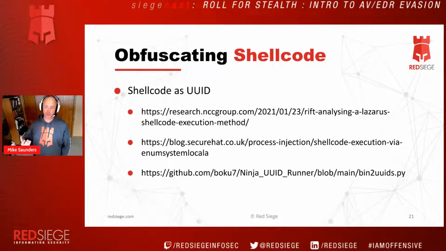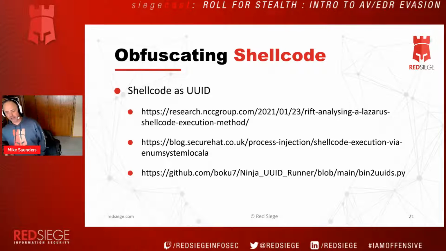One of the things we can do with our shellcode is structure our shellcode as a UUID, very similar to a GUID. It's a unique identifier, and it's structured in a specific way, and it's used to, instead of using a customer number, assign every customer a UUID. They have many, many types of uses.